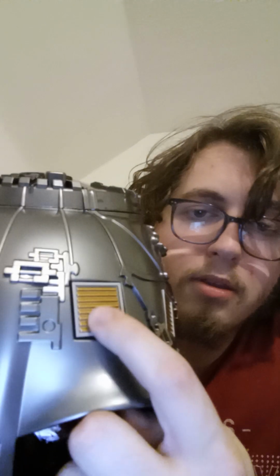My only issue with this piece is that some of the panels on the headpiece here wobble. They're just for show, but they move. They just slide around a little. And the fact that this, you can already see, is an absolute fingerprint magnet, because it is shiny chrome plastic. So I would literally wipe it over with a cloth each time you use it to make it shine, and wear gloves when you pick it up. That's all I can say about this.